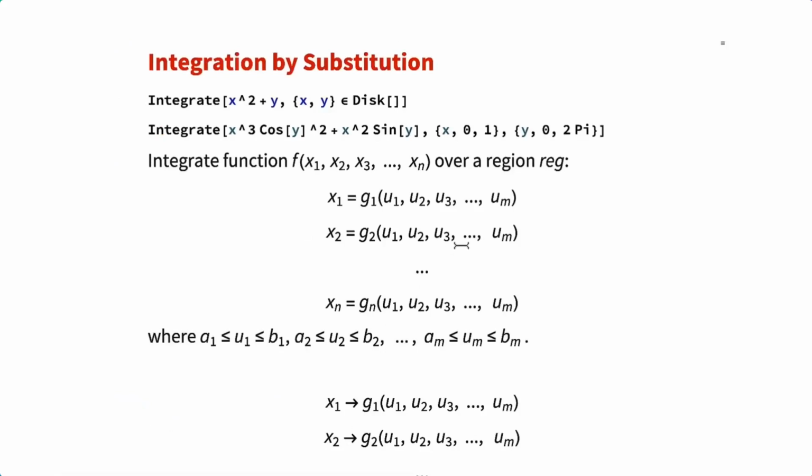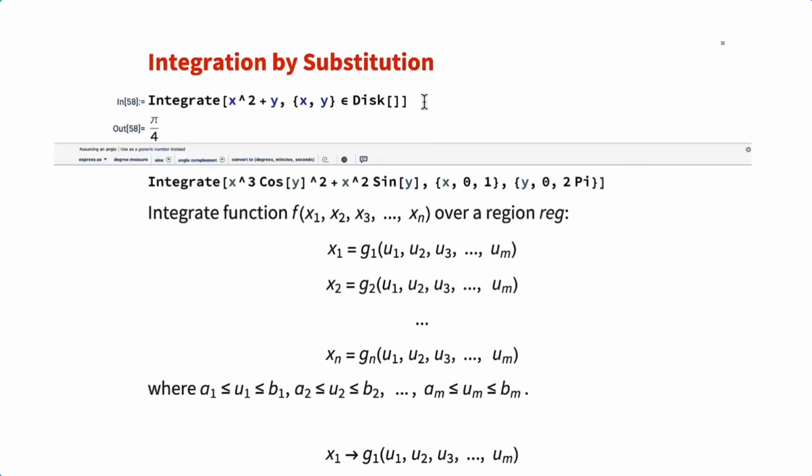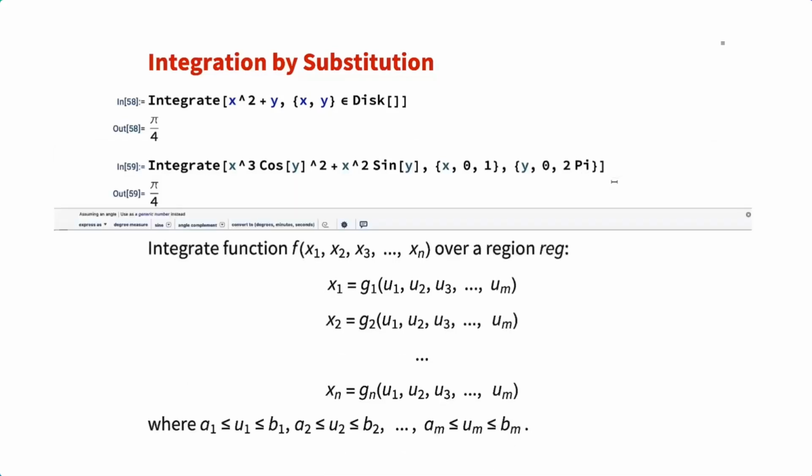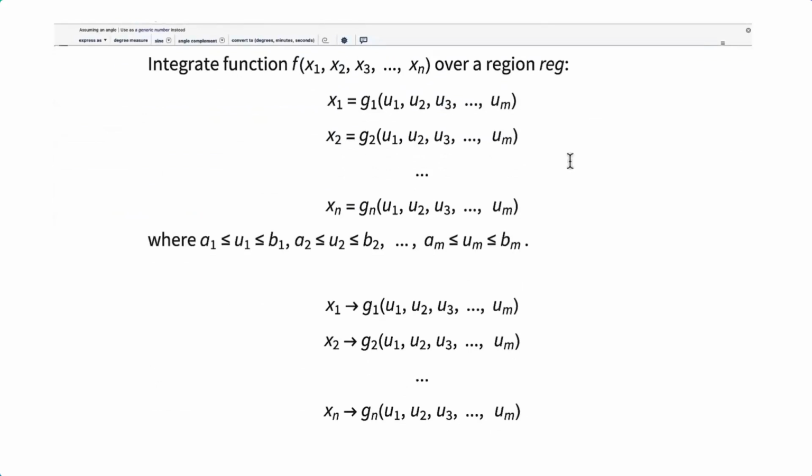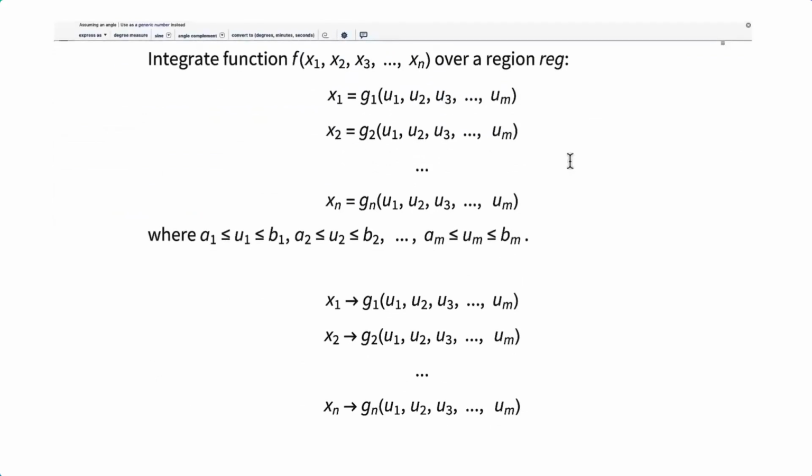One of the most common techniques we use is integration by substitution. If this technique fails, then we have to think and apply other techniques. Integration by substitution allows us to turn region integrals, rigorously speaking, line, surface, or multiple integrals, into a multiple definite integral. For example, it turns this integral, which is an integral over a disk, into this one. And as you can see, they are equivalent. In two words, the mathematics behind it. Suppose we want to integrate function f over a region reg.